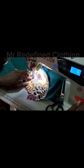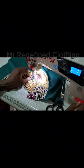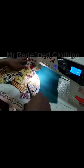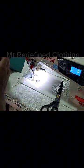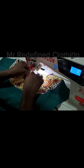So guys, this is how my day went in a nutshell. I spent time today making these beautiful outfits for my customer, my client, and the reason I'm taking my time to do all of this for him is because I know that he must make referrals to me, bringing me more customers, because the outfit is really dope. Like it's dope, as you can see, it's dope. I can't wait for him to put it on Sunday and make some comments and let me know how people feel on him wearing a redefined outfit.